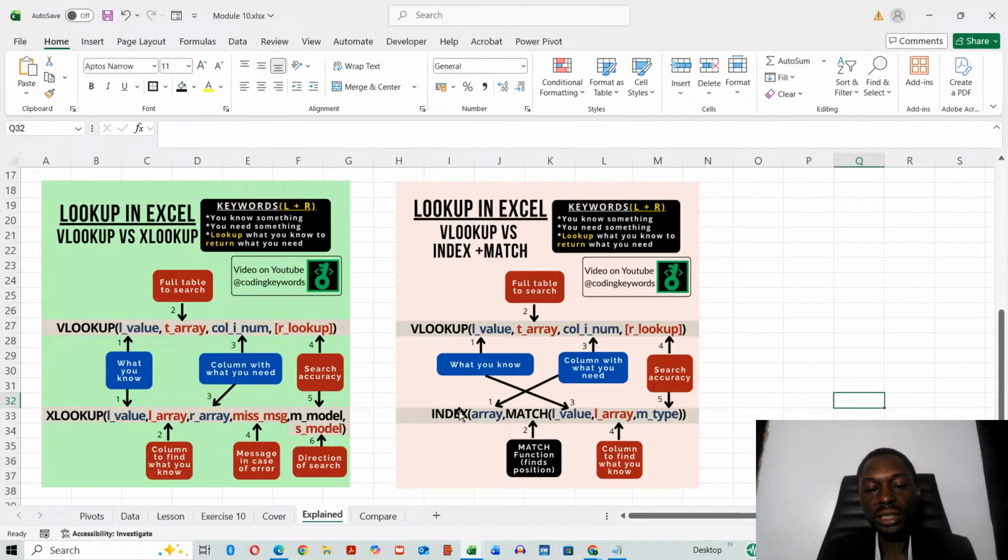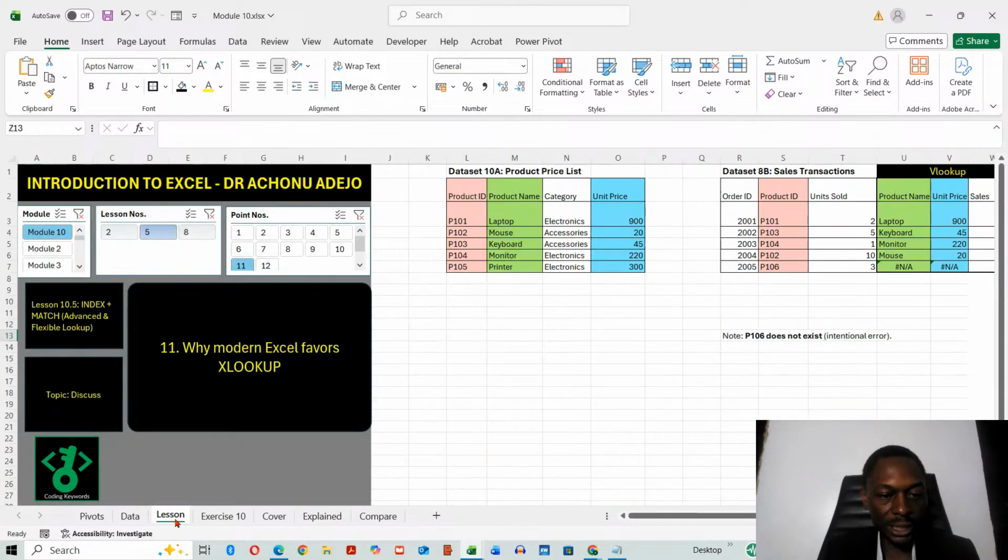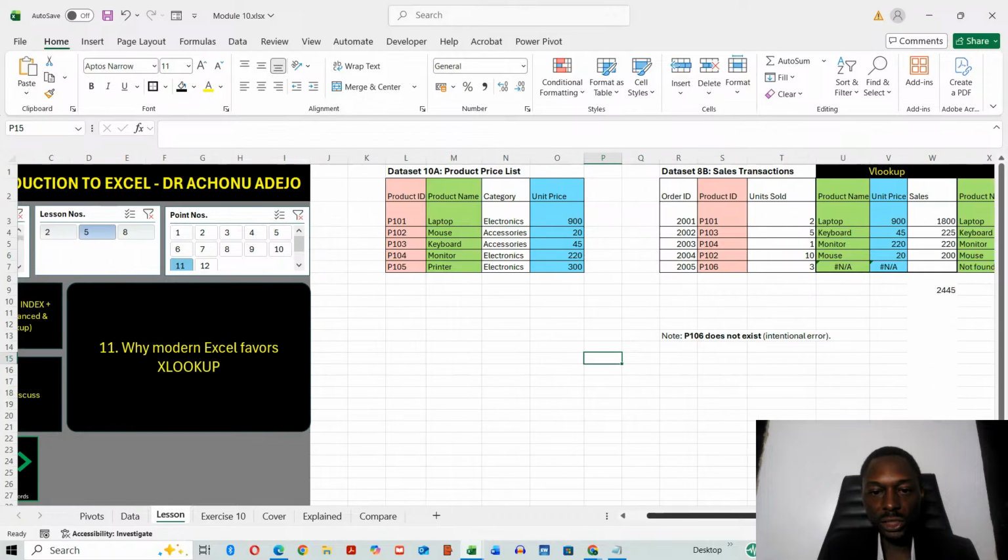And then the index function will receive that location, and it's going to look at the column that has what we need, and based on the location that it's found, it will just trace it for us. Okay, so this is it here. Nice looking flyers, nice cheat sheets for you to understand the VLookup, the XLookup, and the index plus match. And so let's go back, and then we're going to see how it works.